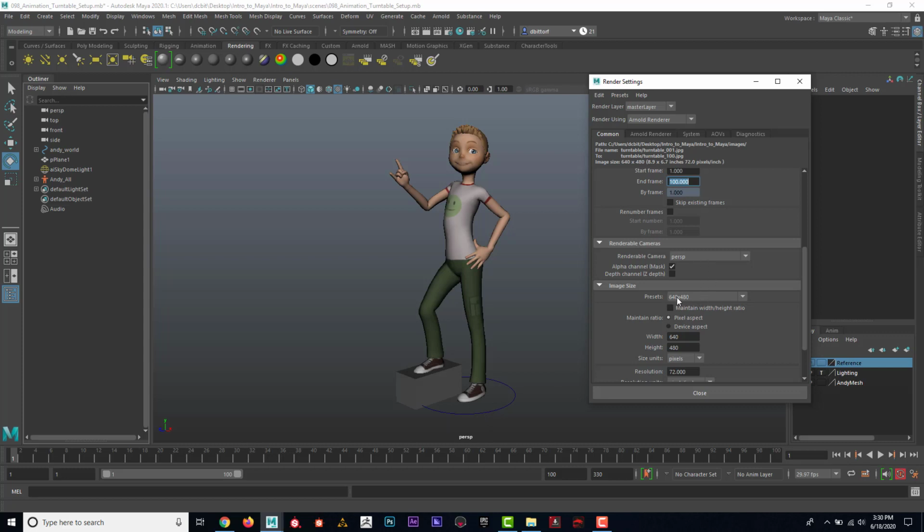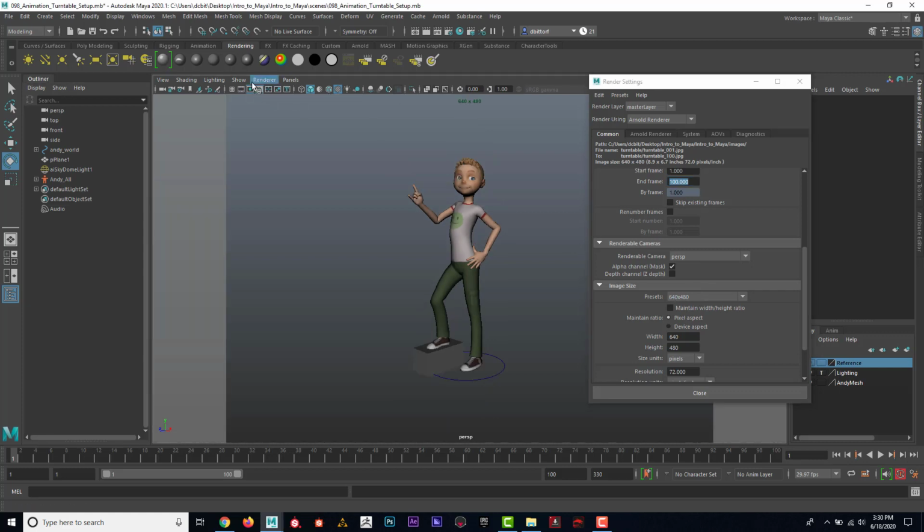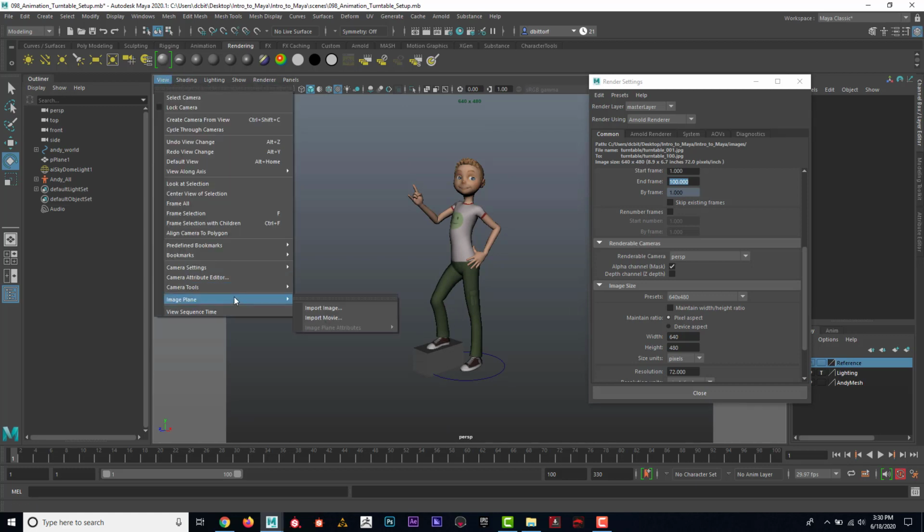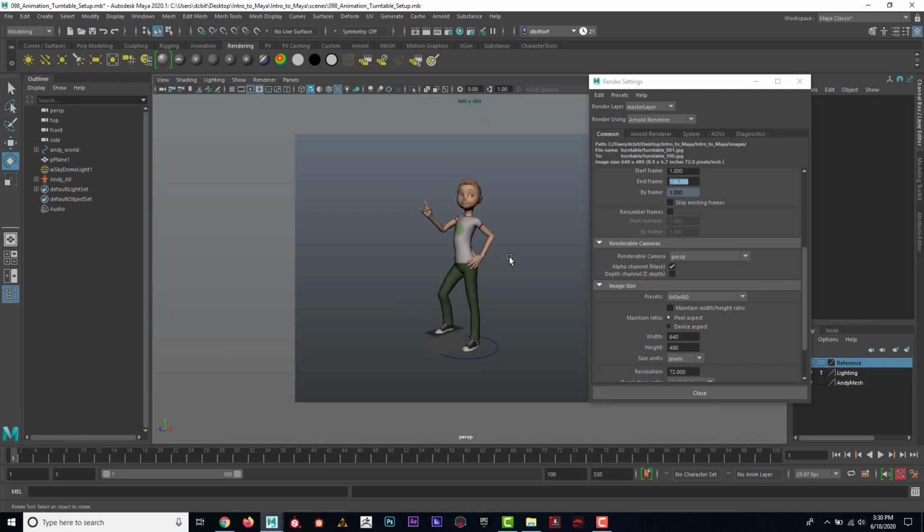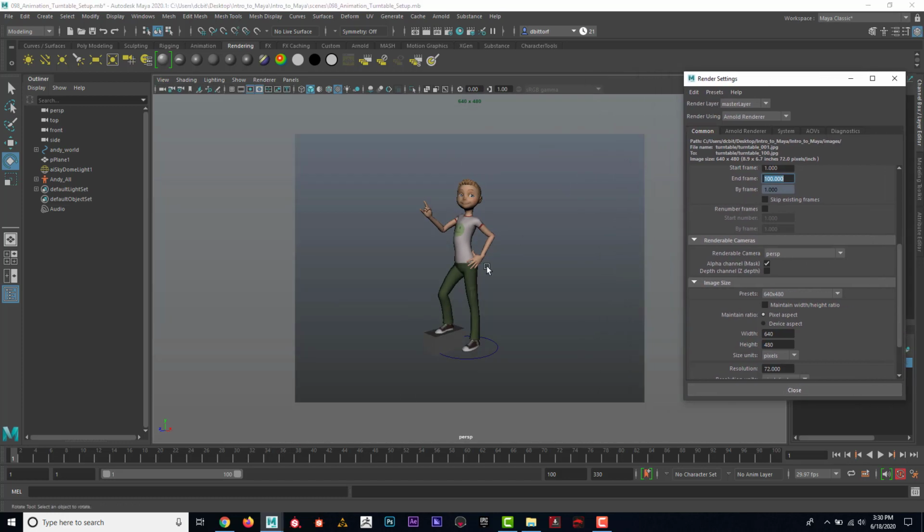And then as far as the size, my window size, if I click on this up here, that'll show me the frame of the shot. And if I go to camera settings, vertical, now I can see how my character is framed. And if I wanted to change the size, I could change it here. I think I'll leave it at 640 by 480, and I'll just bring them closer like that. Hit play. I want to make sure that it stays in the whole shot. Yeah, that looks pretty good.